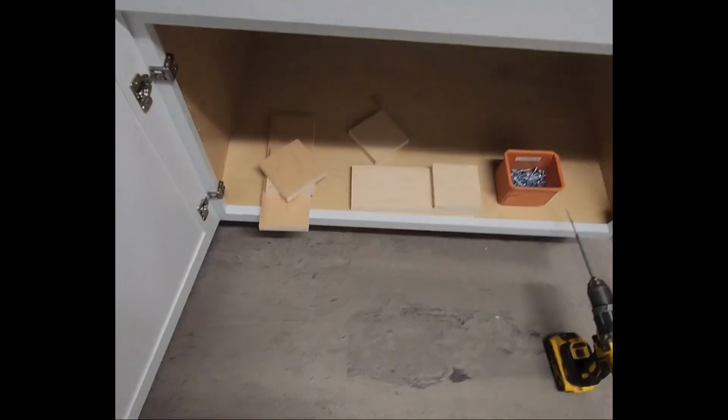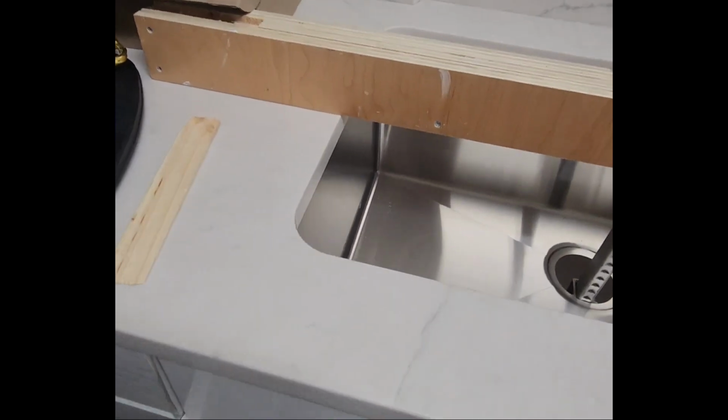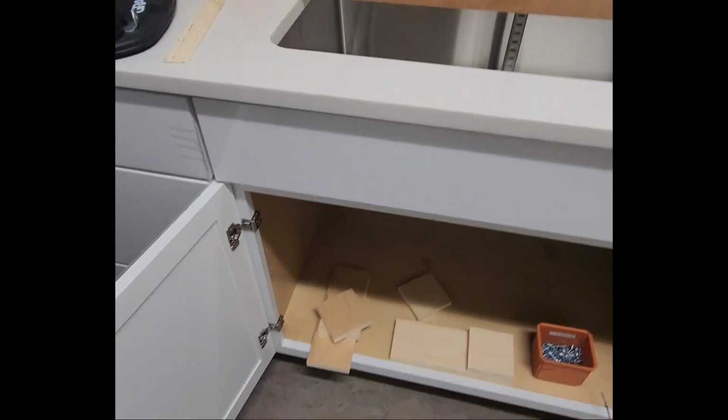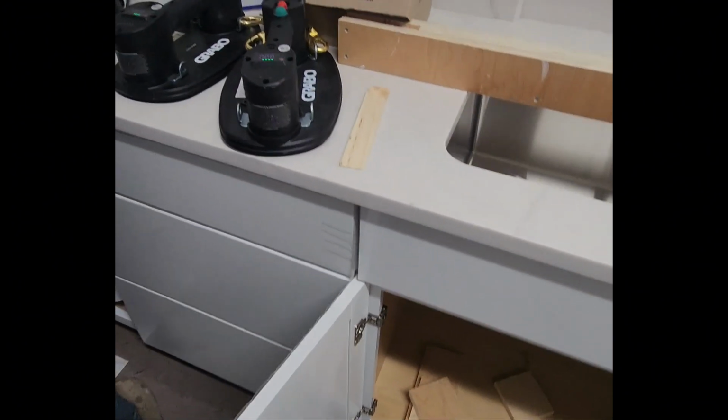I'm over here working on some mechanical blocks to put under our sink. The glue is going to hold forever, but just in case forever comes a little quicker than what we like, we put the mechanical fasteners on there for a little insurance policy.